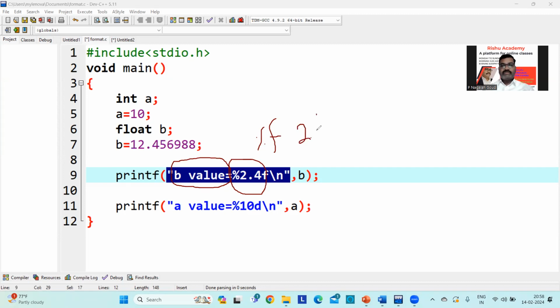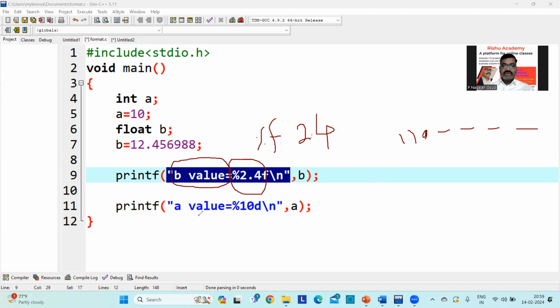The width of the floating point number is 2.4. It means 2 places before the decimal point, and 4 places after the decimal point. Total 6 digits. That is the width of the floating point number.